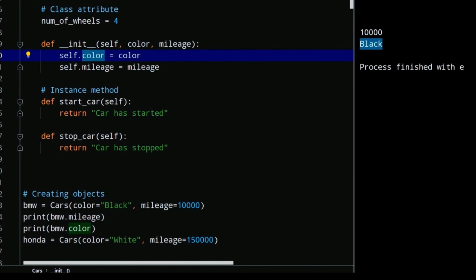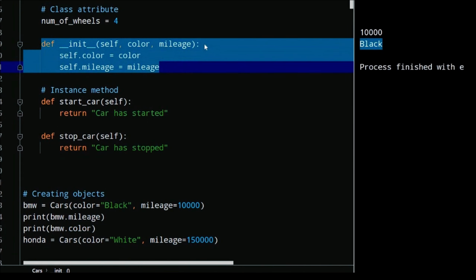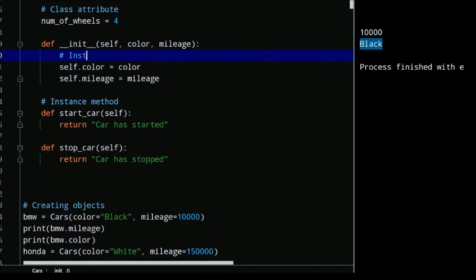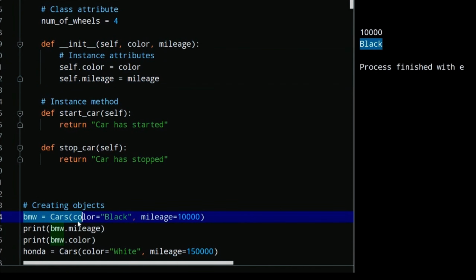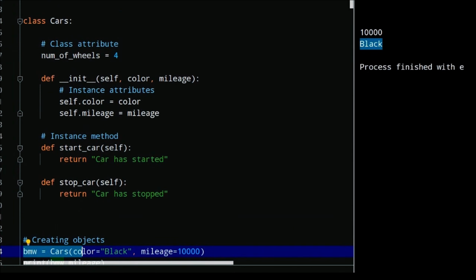So these attributes that we have created inside of this method here are known as instance attributes. This is because these attributes belong to the instances of this class, to the objects of this class. That's why they are known as instance attributes. This attribute that we've created outside of a method is known as a class attribute.